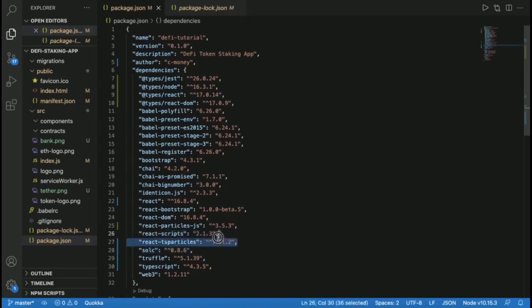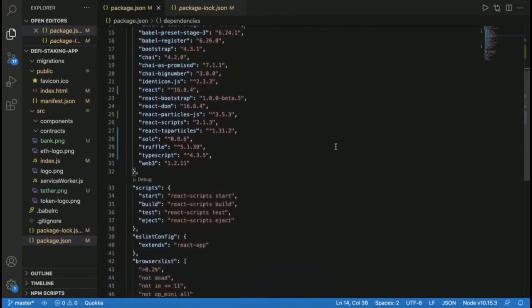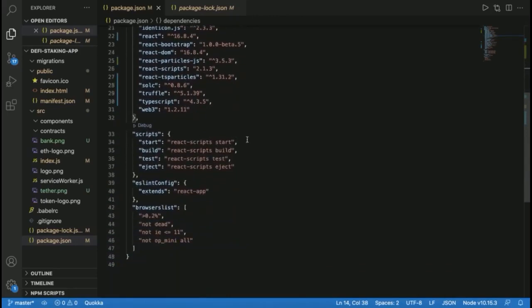Then for our front end, just to have a little bit of UI, make it a little bit fun, we have our particles set up over here so that we can leverage this library to build some modern animation in the background. We have our React scripts so we can run. And then for a little bit of design additions, we have Bootstrap set up as well. And then we have Chai for our testing, which we're going to see when we're building out our testing to make sure that everything is up and running with our contracts correctly. Okay, and if we just browse down, we see our scripts here. So we can run npm run start to test our development servers.